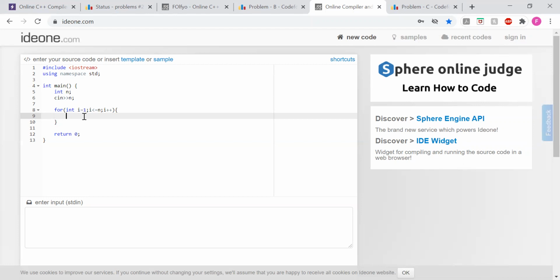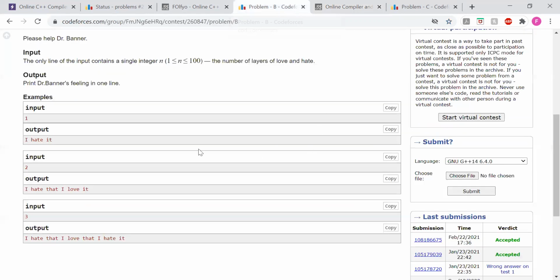But there's something in the code that, let's say if they said 1, I hate it, and then 2, I hate that I love it. So it's like they're adding what's before. Exactly, 100%. And that's something we need to figure out now.